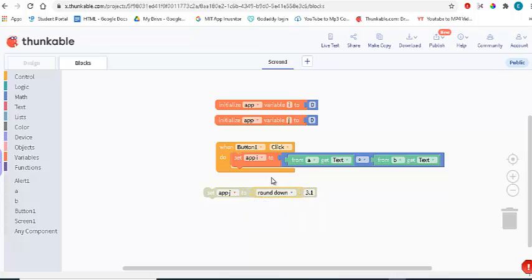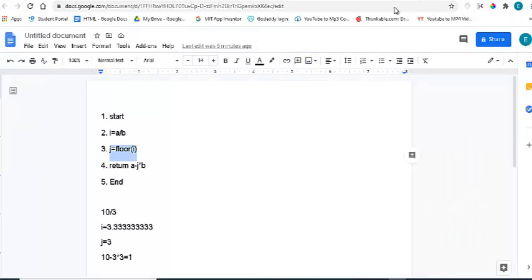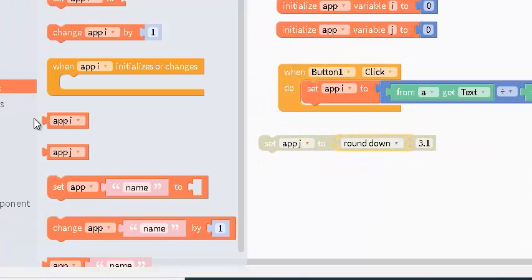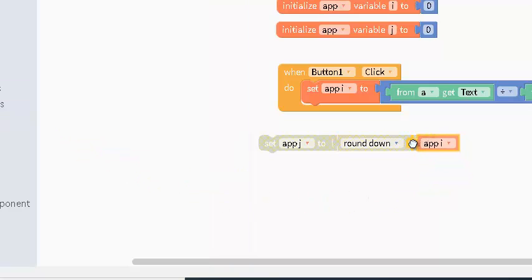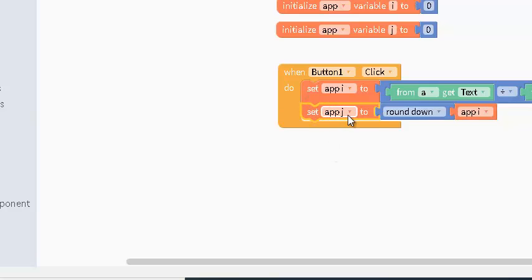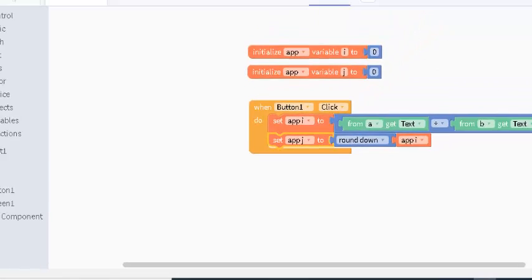Now round down, I want to round down variable I. If you look at the code here, it says floor I, meaning round down I. So I have to have the variable I. To get the variable I, I'm going to go to the variables and I'm going to say I here. Now I'm going to put it here. So j becomes round down of variable I.